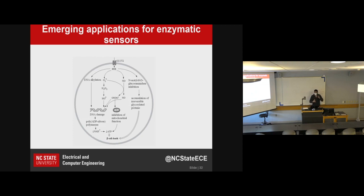Now, there's a lot of cellular machinery that happens within a single cell, which is maybe a few hundred microns, or even lower than that. So there's a lot of stuff that happens within the cell, okay? And this is just one of the physiological pathways that I'm showing over here, and there are so many others. So you would also want to know what is happening inside each cell, right? If you want to understand what intracellular processes are occurring.